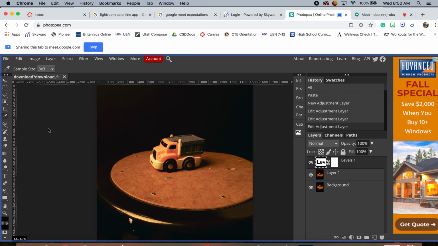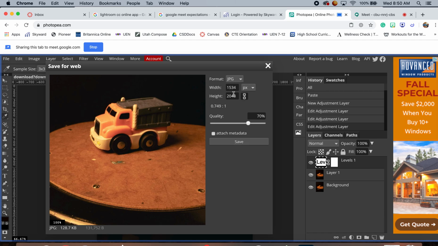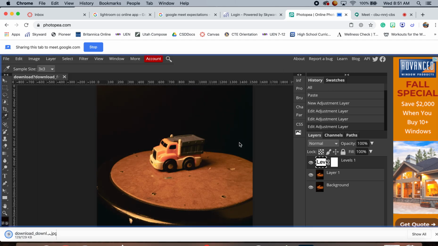But once you decide as the artist, okay, this is good, this looks like it should be in normal lighting situation the way that I see it, then all you need to do is file, and this one we export as a JPEG, which they label theirs JPG. There's no E, still the same thing though. So you hit JPEG, and the sizing's pretty good. This is a high resolution photo. You could tell with these numbers right here if they are anything really over like 500's pretty darn good. And then we save it.